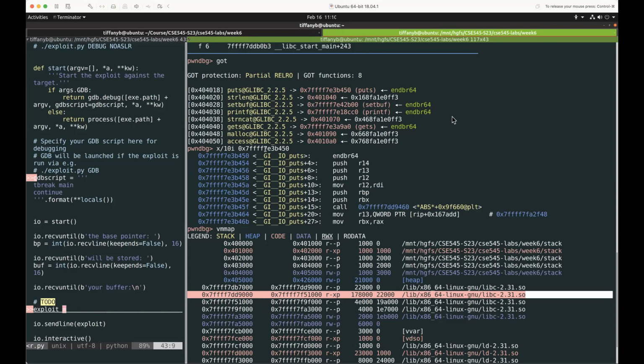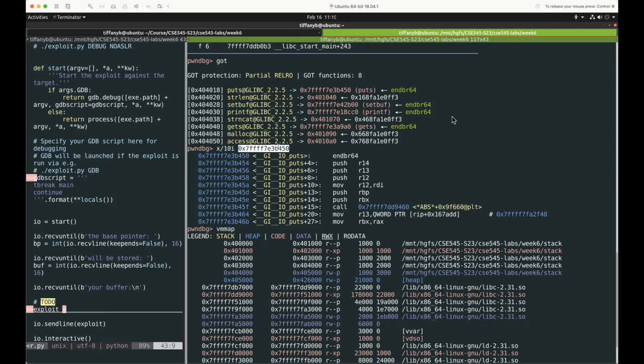So this way we can find the value from the GOT, right? And the GOT is always at this address in this case. Now we have a better sense. What we want to do is call puts and put this value inside. Basically, I want puts to output a string at this particular address, and this address will contain the value of the puts function address in libc. Does it make sense? Good.